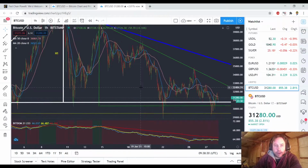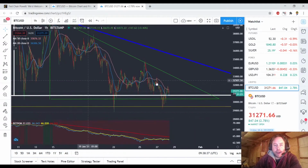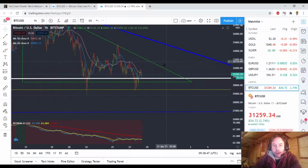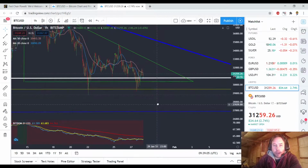So the little bit of a problem is we don't have a touch here on the downside, but still, if we break this to the upside, then we are going up to this line most likely. Things can happen. You never know 100% for sure, but I would imagine if we come up here, break this triangle, bounce from the downward sloping resistance, we will go up here. Not financial advice, but that's what I believe will happen.